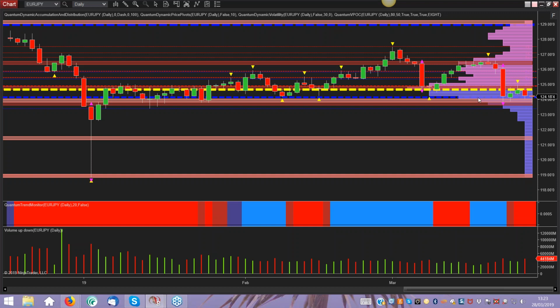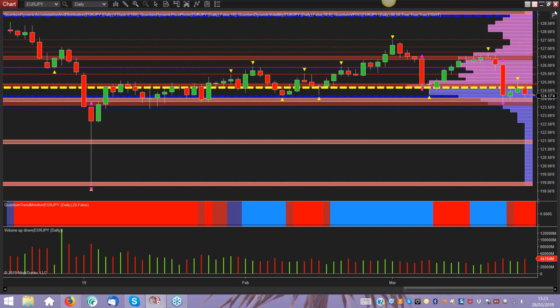The issue for this particular pair, certainly from a short perspective, is if it breaks below, anywhere below, let's say just below 124, 123.80, somewhere along here, you've got absolutely fresh air below, certainly in terms of the daily chart at any rate, and very, very light volume all the way down here. So you'd see an absolute collapse in the euro if, from a technical perspective, one of these levels was breached. It's literally just the trap door is going to open, and away we go.